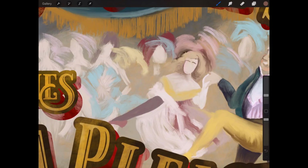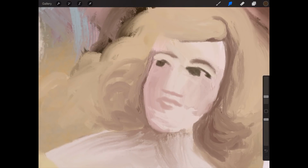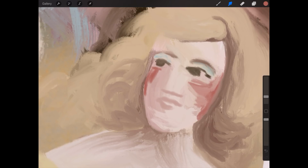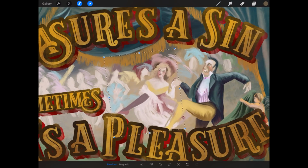And then I put on a layer mask, and you can see it's gone off the screen now, but you'll see on the lettering that I'd scrubbed away at the edges, as though the edges of the lettering had been rubbed away over the years, or faded. And then I'm into painting the faces. I kind of got a bit wrapped up in the detail of the faces, and I don't think I needed to.